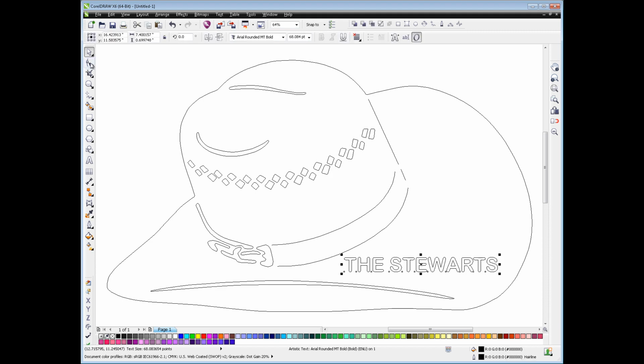Get the node tool, select those and arrow to the right, and get these and arrow to the right. And this is 68 points.